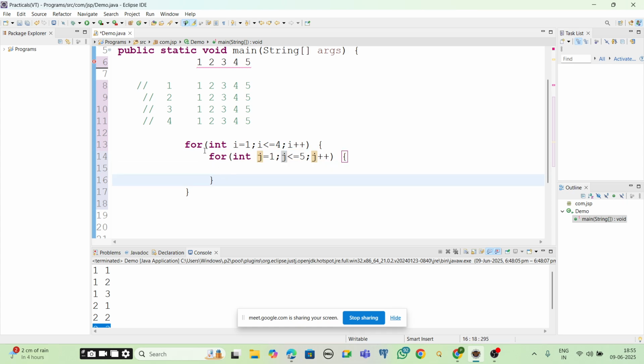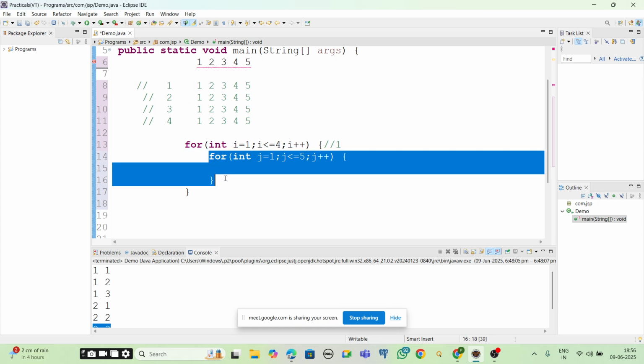If you observe, these are all rows, right? In the first iteration, i will become 1, so this represents the first row. The condition will get satisfied and it will come to the inner for loop.